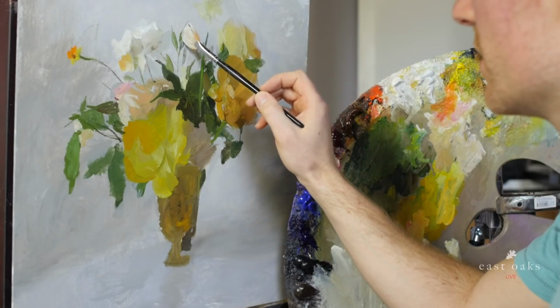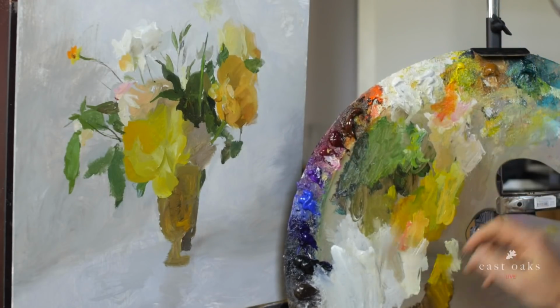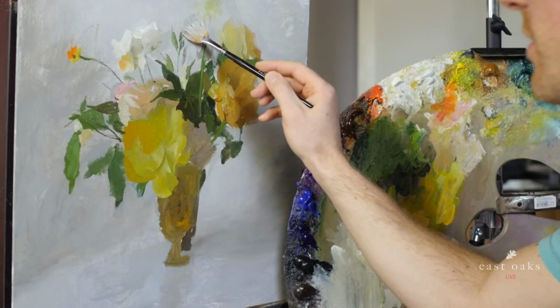When I have the background brush, I'm able to go in and adjust what I just put down. So you can redraw things.